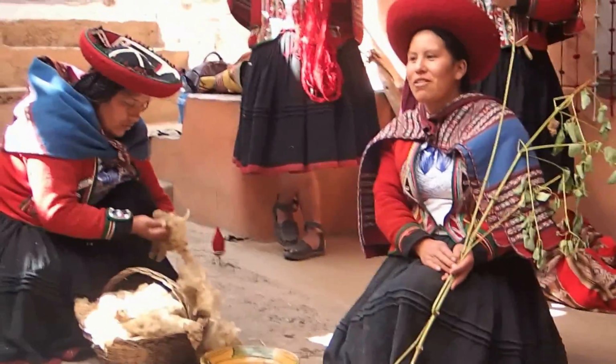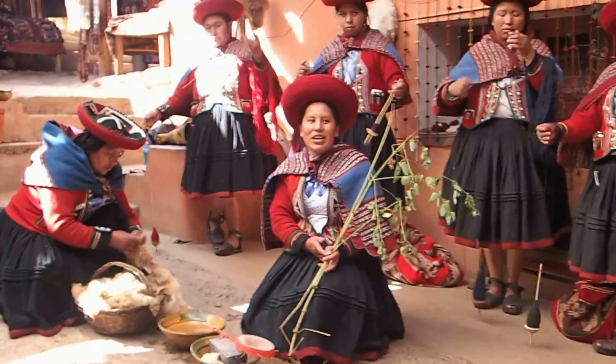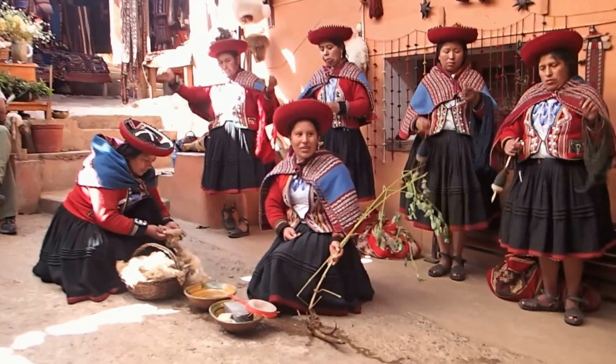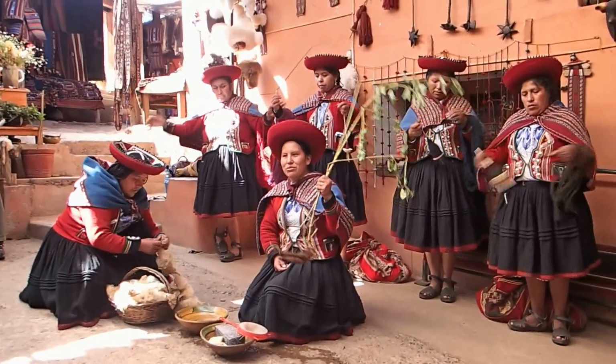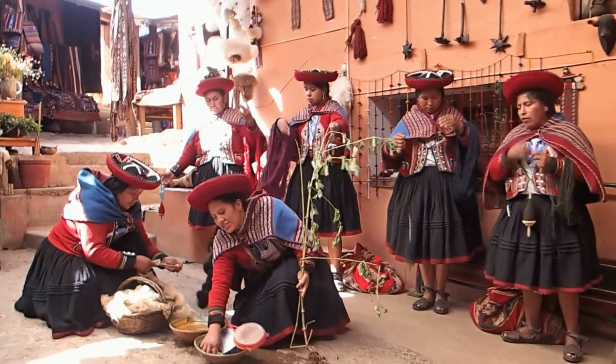Welcome to Chinchero, and especially to this Inca family. Here she is showing us the textile process step by step. The first step is to wash the wool. To wash the wool, use this root. The name is sakta. Here I have the same roots, peeling.